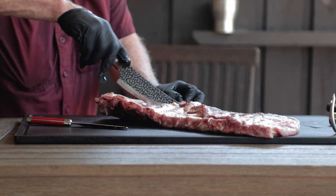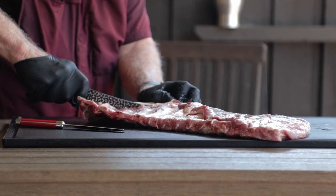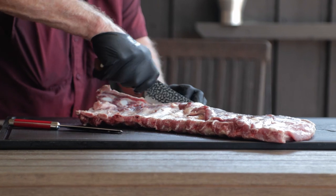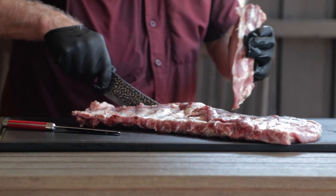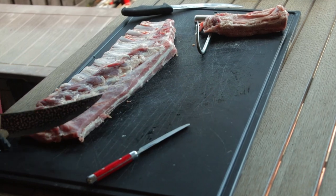Today I have three racks. Now two of them are already cut up St. Louis style, and the other one I'll have to trim to St. Louis style. Now the question is, do you have to trim your ribs to St. Louis style? No, of course not. But I want to be putting my best foot forward and serve the most appealing product that I can. So with that in mind, then the answer would be yes. I definitely have to trim mine up St.